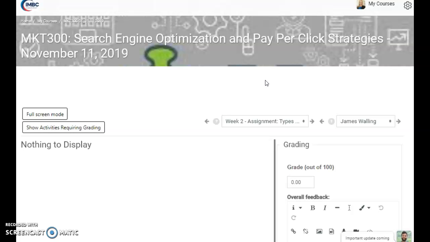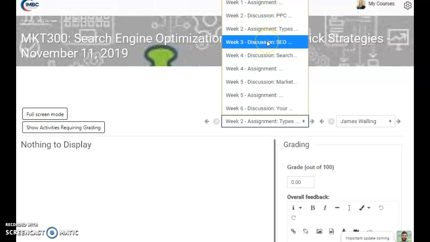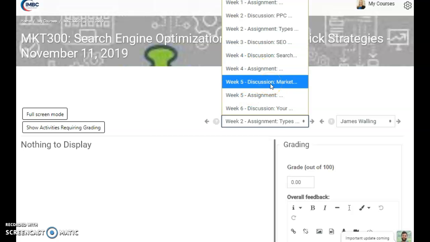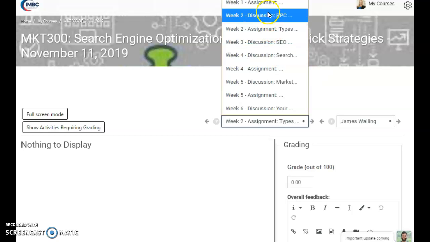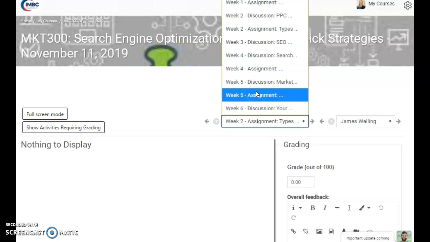So each week, when you come in here for week 3 or week 4 or week 5 or week 6, you need to click on the week 1 assignment, the week 2 assignment. There's no assignment for week 3, week 4 assignment, week 5. That's because there's a test and it's auto-graded. So weeks 1, 2, 4, and 5 in this course have an assignment. Each time you need to check all the weeks, because again, if a student submitted something late, that's part of your role. That's task number 5, checking for late work.